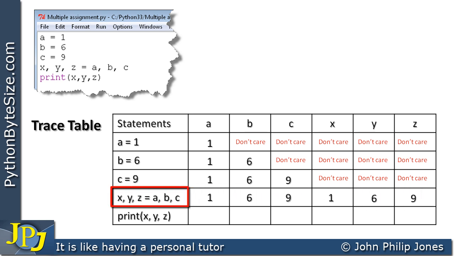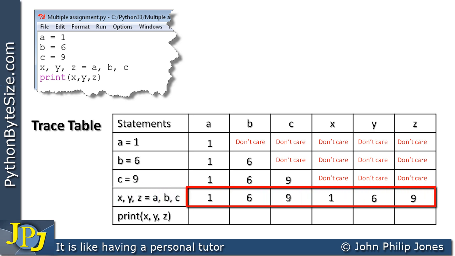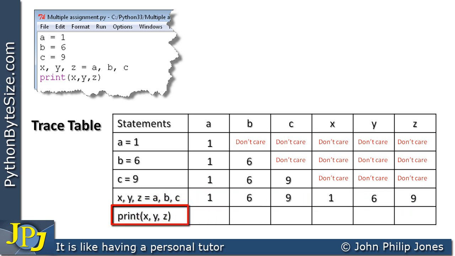That's the end of that particular statement. Now we can see that we have a value in all of the variables and none of them are in a don't care condition. Now the next program statement to execute is this one here, print x, y, and z.